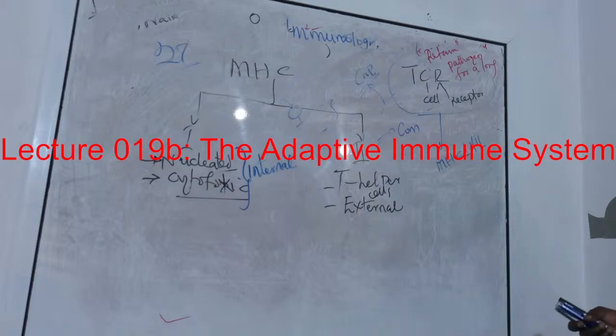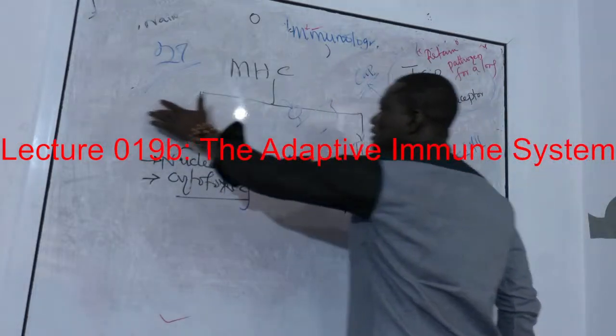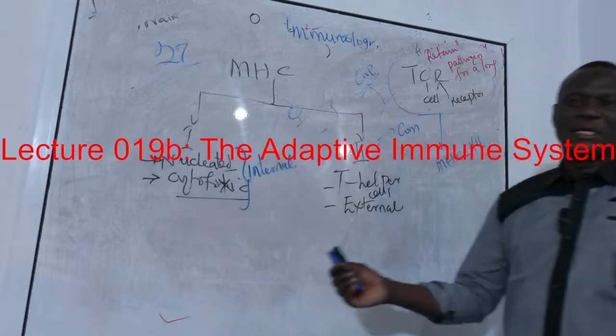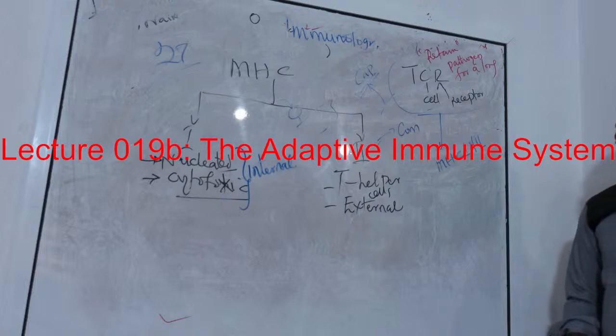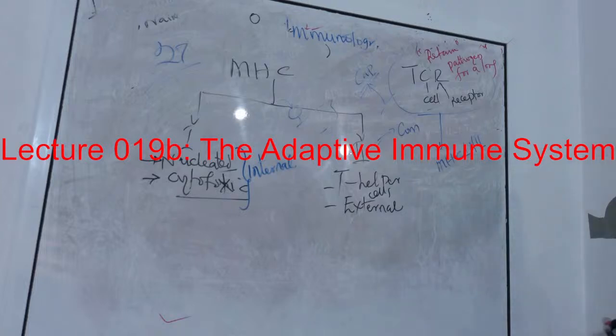So conclusively, you will know that the adaptive immune system is the most efficient, the most effective, the most organized part of the immune system. In fact, if what we have is only the innate immune system, the body of an organism will have been overwhelmed, because the innate immune system does not have any memory. Once they have cleared the infection, they do not retain anything. And you can see how all these cells work intricately, how they work hand in hand in form of a network. And it is because of this that the body of the host is able to protect the host from, or fight against, different types of infection.